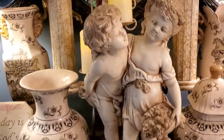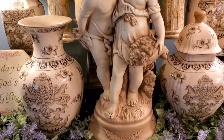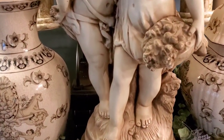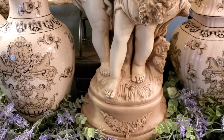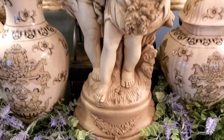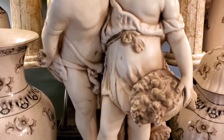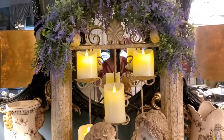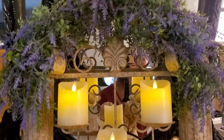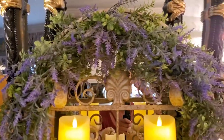And they're there together, the boy and the girl. That's a beautiful scene. And she's holding a basket there. Looks like some flowers are in there. But he's holding a basket, one of them. That's she holding the basket, okay? That's a beautiful scene. And up there you saw the lavender up there as well.